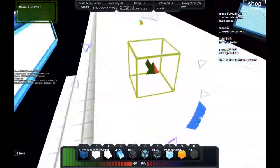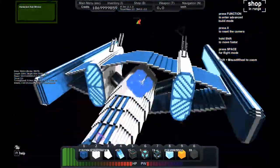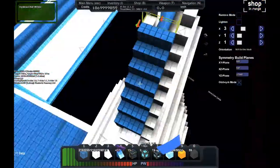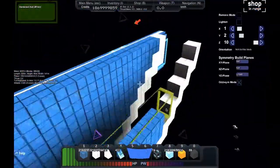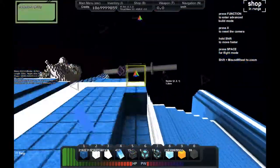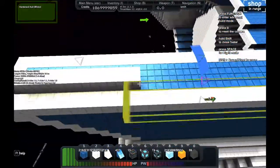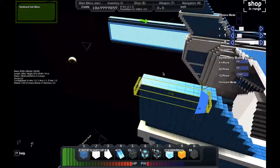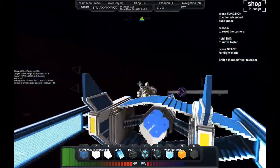So as you see here, I'm going to end this part of the video by just building these little flaps on the ends of the wings. They're just going to be some simple flaps, and they're going to look pretty okay. See, I'm just extending them. There was nothing I planned before, but yeah, something just came along. And I just extended it up here, put more here, here, here, and yeah, that looked good.